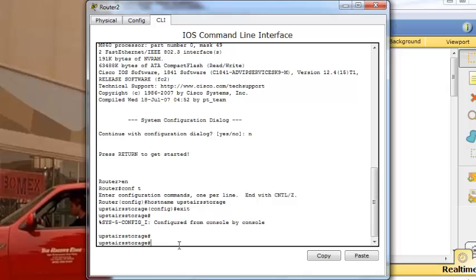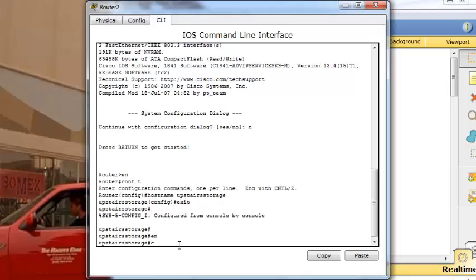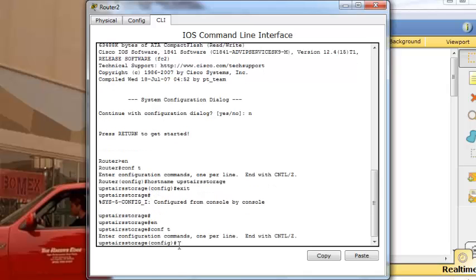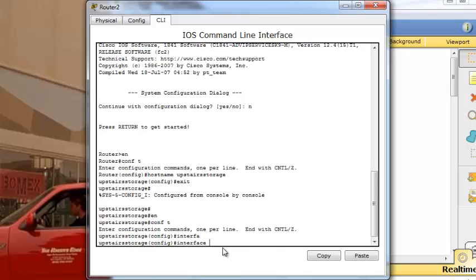What we want to do to set our IP address is type enable conf t, and then we'll type the interface that we want to configure. So let's type in interface, and again you can use the tab button to finish the command that you're typing. Interface FA, so fast Ethernet 0/1, enter.